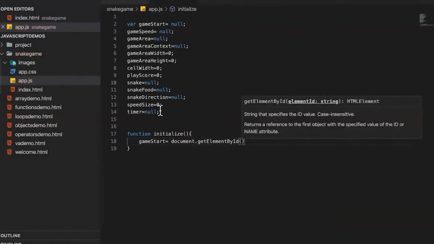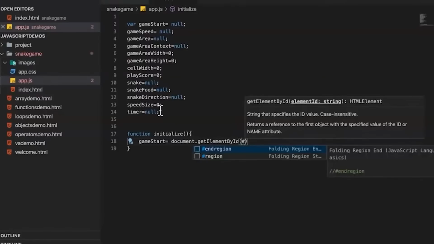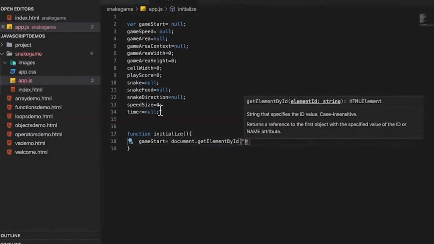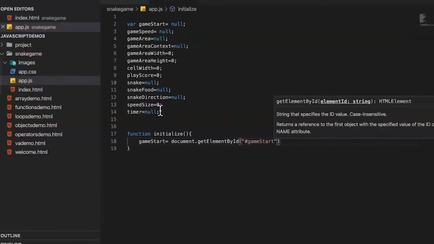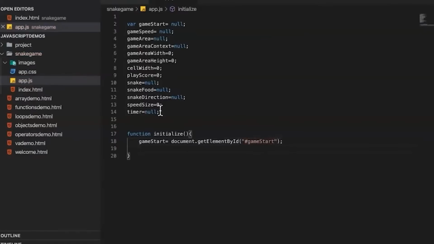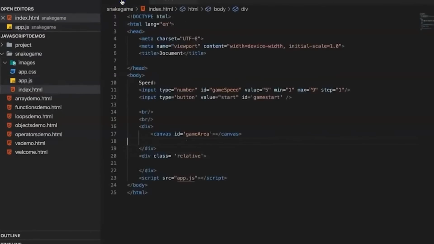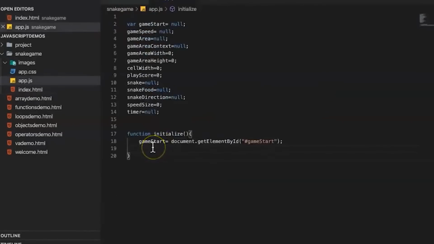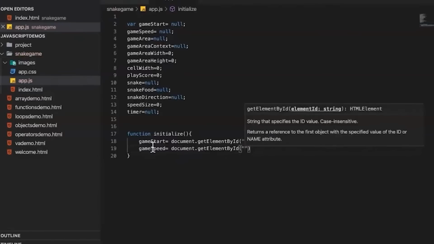Here I can give the value hash game start, let me put it in double quotes, gameStart. Now gameSpeed, these all values we have to take. So we will be seeing these values one by one. Let me say the other one, that is called gameSpeed equal to again document.getElementById. Now we are passing the game speed.